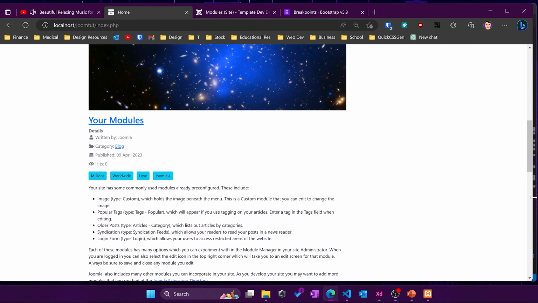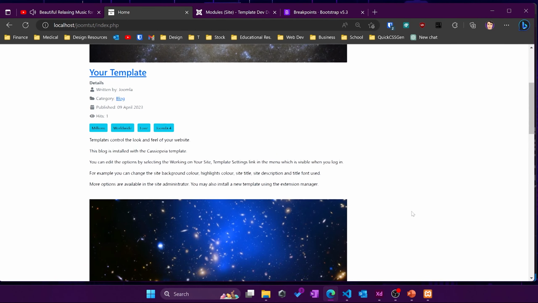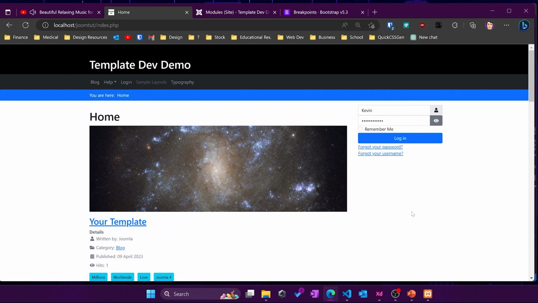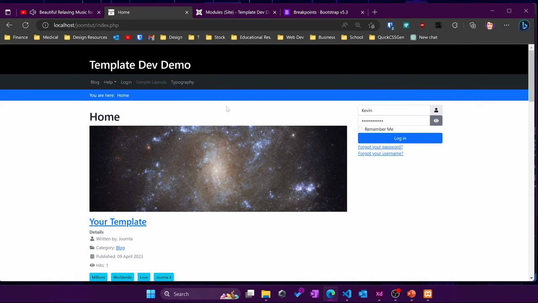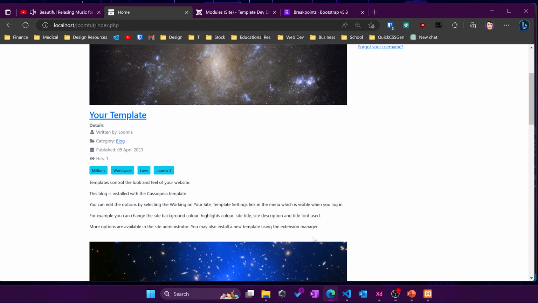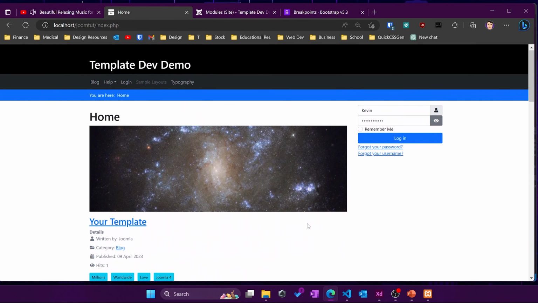So that is breakpoints with the Bootstrap grid. That is how you use layouts and how we will create a basic layout using Joomla and Bootstrap. All right, so we're getting close to the end here. We have a template that is mostly working pretty good. Let's just do a few more minor styling things kind of outside of Bootstrap so you can see how that works. And then I'm gonna actually change some other Bootstrap settings so we can see how that works.